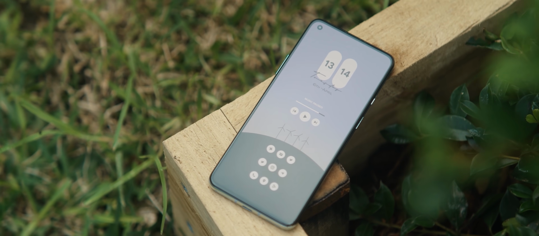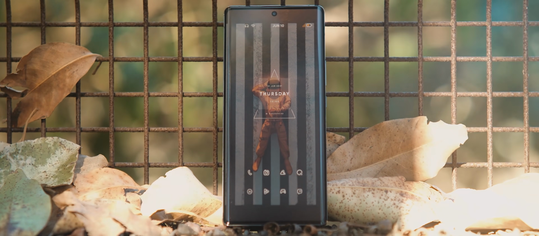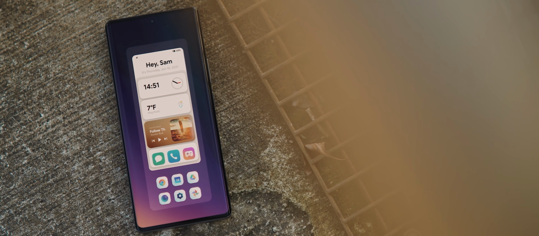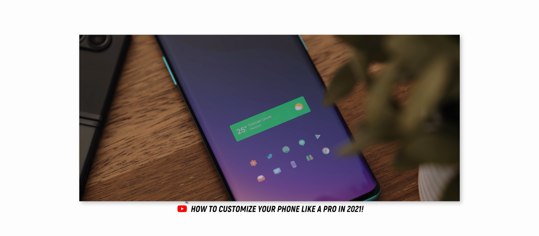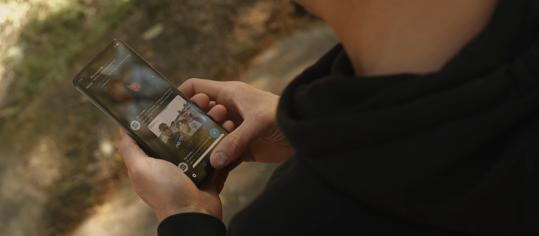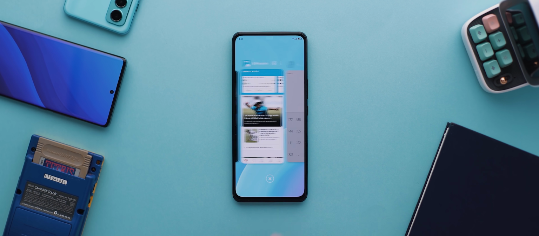It's no secret that I love a good home screen setup. And in fact, I've featured well over 100 different home screen setups throughout many different videos uploaded to my channel over the past 4 to 5 years. And whilst I just recently posted a video deep diving into how you can really level up the customization of the stock default launcher that ships with just about any Android phone, there are still a few phones that let you use third-party launchers with minimal impact to the overall fluidity of the phone.